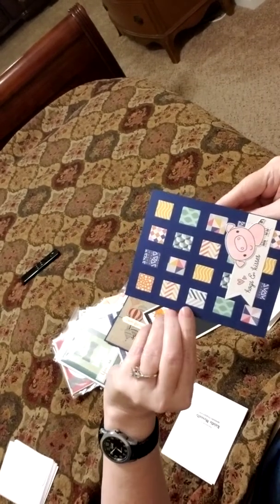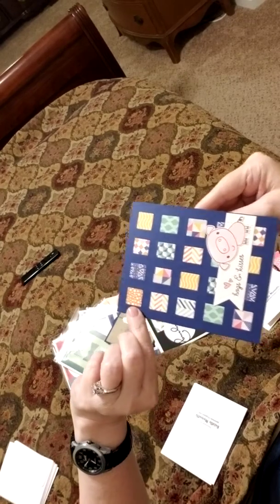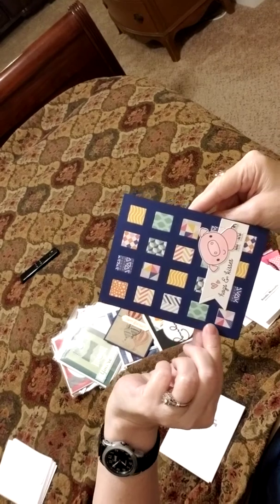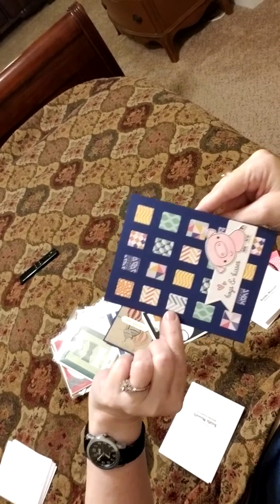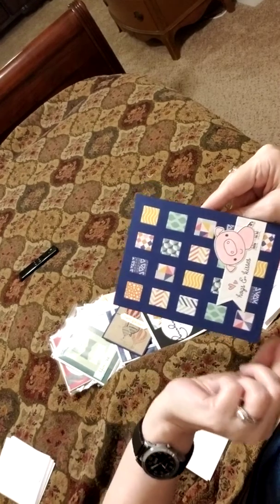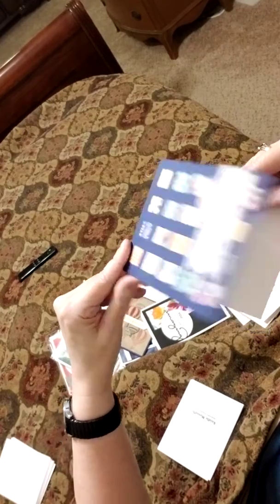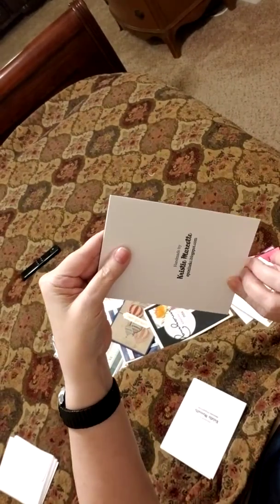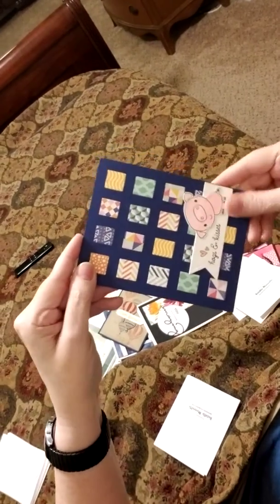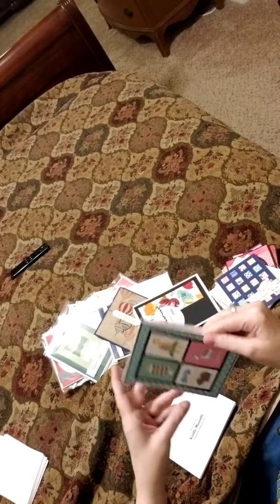Look at this. I have seen her use this die before. Nothing but little bits and scraps that make a card that is absolutely fantastic. Hogs and kisses. These bits and pieces of scraps that are left over, tucked inside this one piece with the holes — that is just absolutely amazing. I love that. That's the key, folks, to making 30 or 40 cards from a 6x6 paper there. All of her talent and experience is showing off.